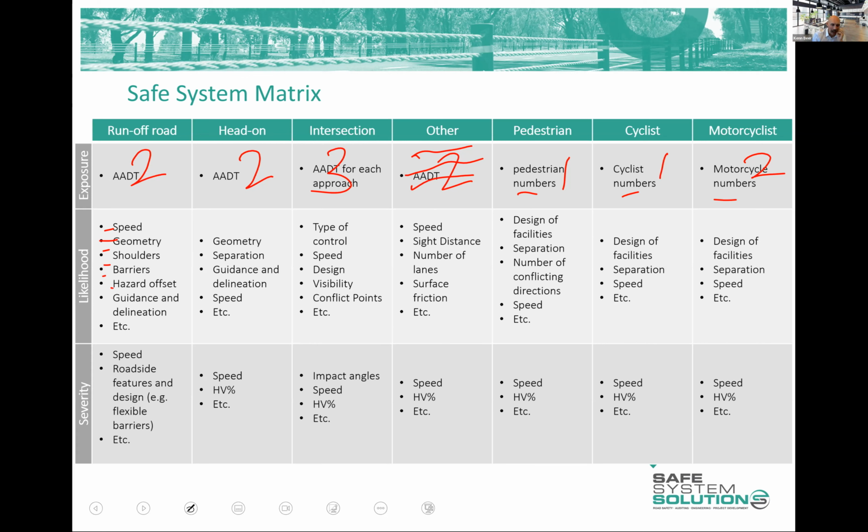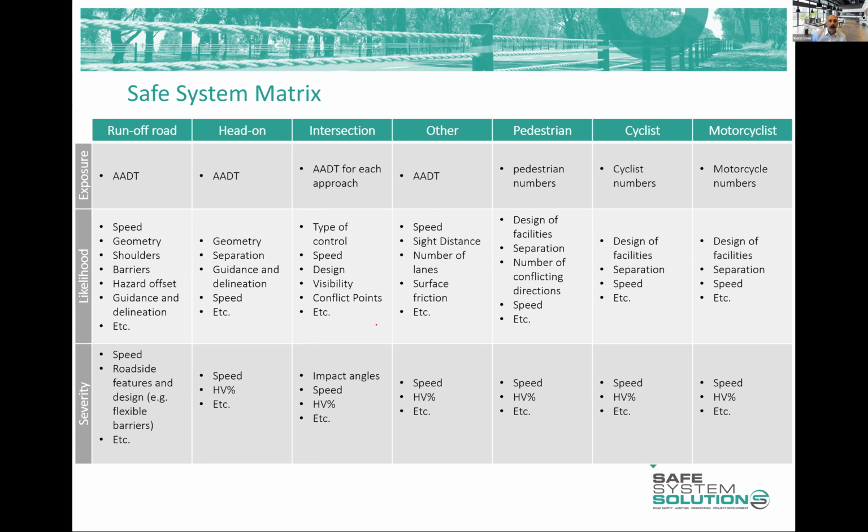So we don't include that except occasionally in things like intersections, where the volume of traffic is the number of people exposed, but it also creates fewer gaps, and that fact that there are fewer gaps and less ability to get out increases the chance of a crash. So they're rarities. Most of the time you say, no, we've taken into account the number of people exposed to this. Now, what's just the inherent infrastructure's propensity to bring forward a crash?